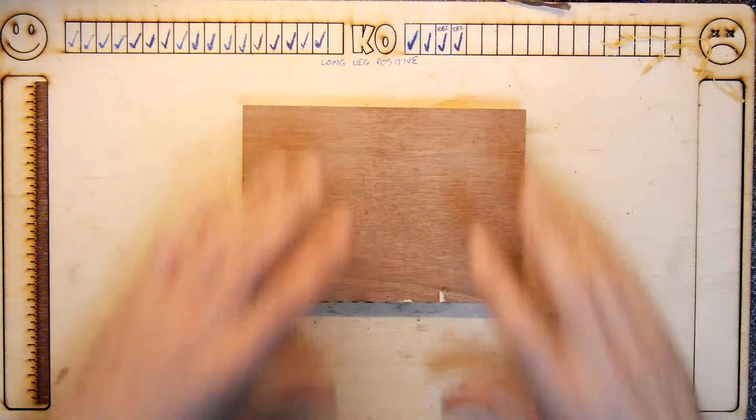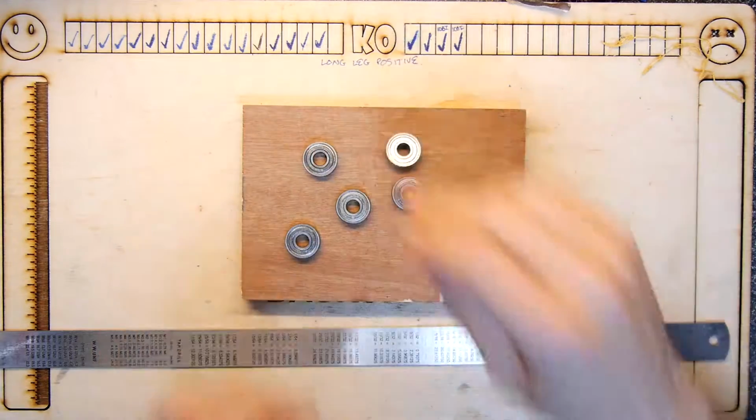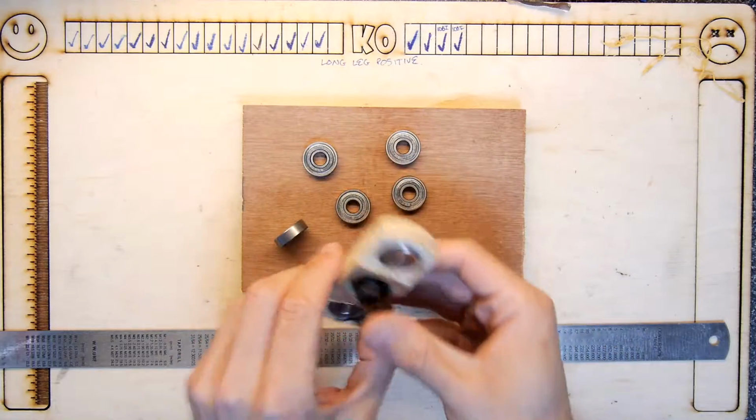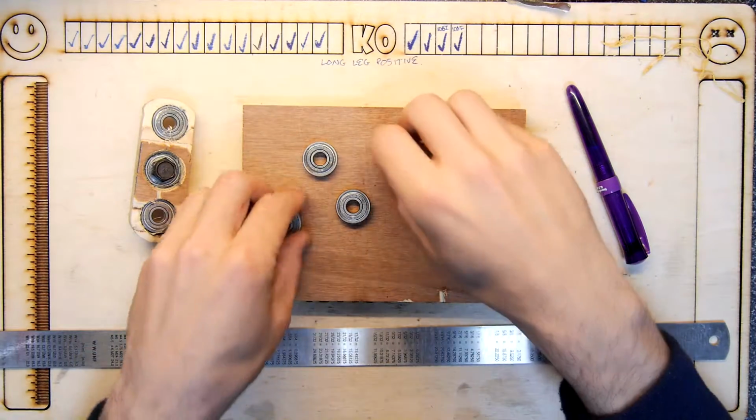For this project, you'll need a piece of wood, a ruler, some ball bearing racers. You can get these on eBay if you haven't got any, or from roller skates, to make your spinner, and of course a pen. Now you can choose different designs.